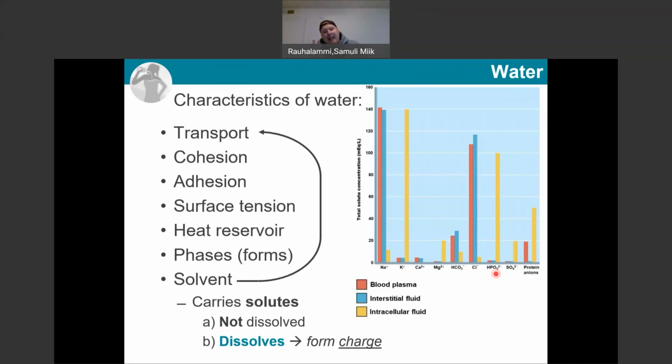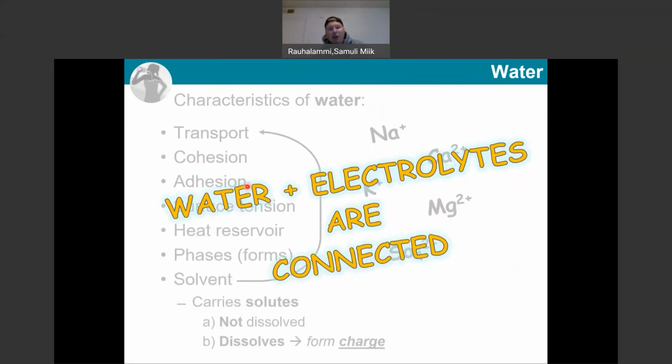But if nothing else from this last part of the discussion, what I'm asking you to take away is that wherever water goes, the electrolytes tend to follow. And the other way around, wherever electrolytes go, water tends to follow. So water and electrolytes are connected to each other when we look at the physiology. We could say that they are interdependent. There is a connection between the two. Where one goes, the other one will go. And that's actually going to be one of the exam questions.